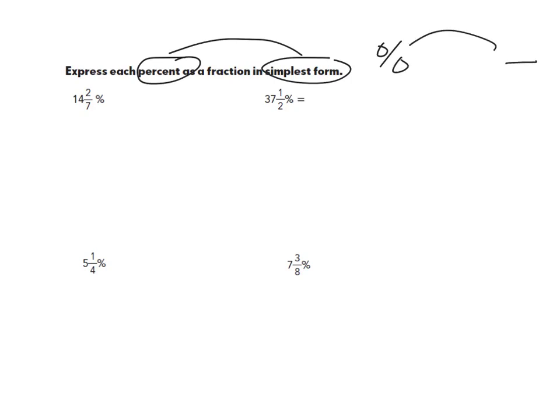Now here, what if I have a percent that doesn't want to be a percent anymore? Well, if I wanted to make something a percent, I multiply it by 100%. So if something is a percent and it doesn't want to be one anymore, it wants to become a fraction, I'm going to divide it by 100%, which is the opposite, which sort of makes sense.